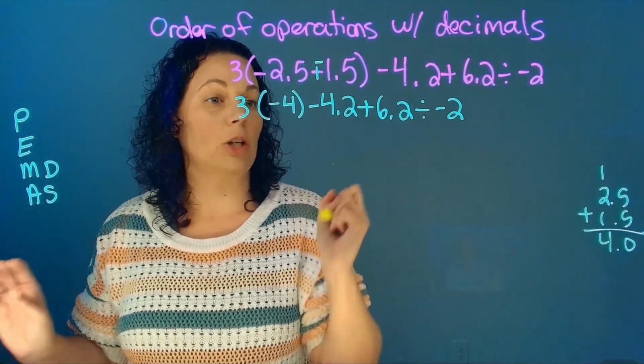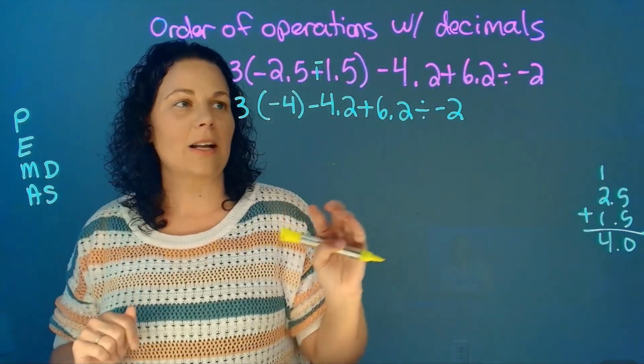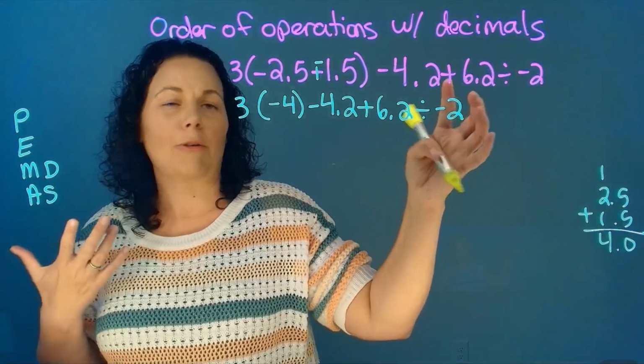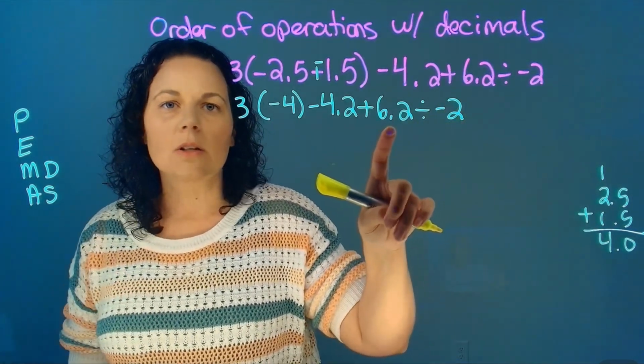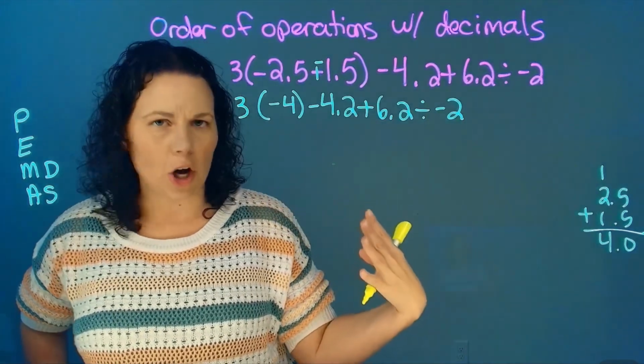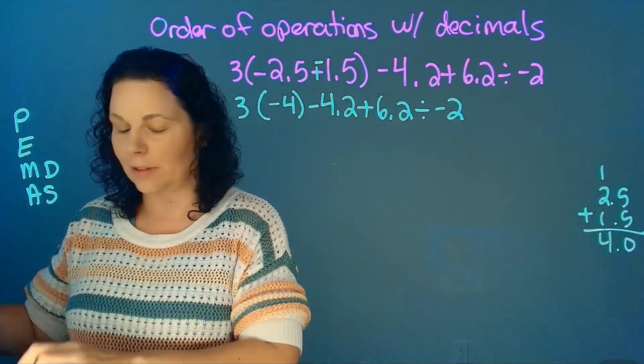Make sure you copy it correctly. That's a big problem I've noticed. You do all the math right, but for example, when you copy this 6.2, you just copy the 6. So did you do anything wrong? No, but it's going to mess up your work. So be super careful. And I'm going to change colors for the next step.